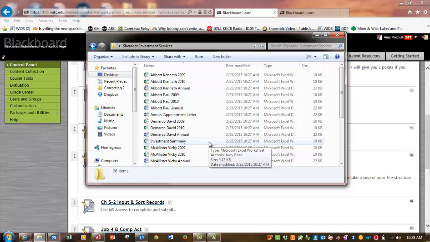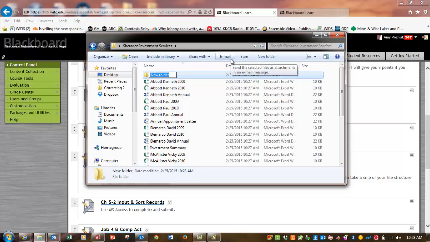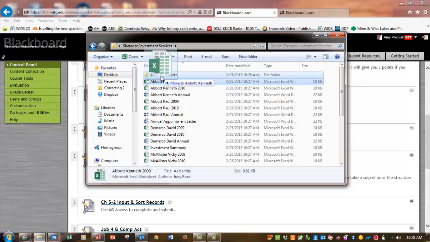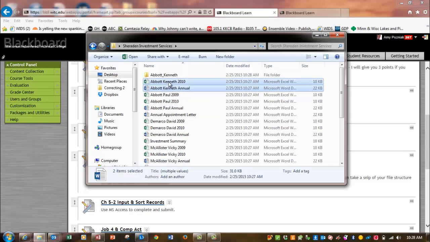Now you're working for an investment firm and this is the financials for the company. Now you can do this in a number of ways. Most financial companies will probably file yearly, but looking at these, I would probably file by folder. So I would come in here and I would start to create some folders. I would do something like this, Abbott, and remember underscore, the computer hates spaces, just like that. Okay, and then I'm going to just drag and drop and probably hold down my control key and select both of them and just drag them in there.